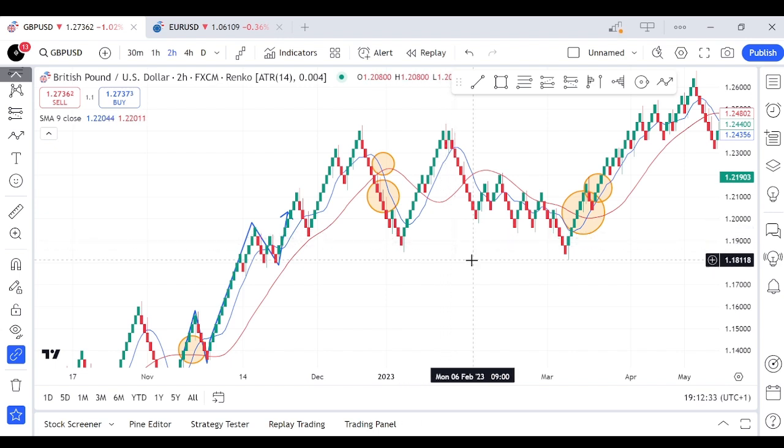So alright traders, you've come to the end of the video. By combining these charts with various strategies and indicators like trend following, breakouts, parabolic SAR, and moving averages, you can develop a robust trading system that filters out market noise and highlights significant price action.